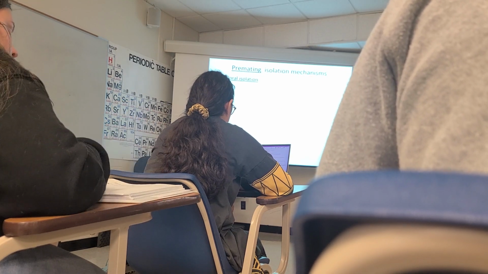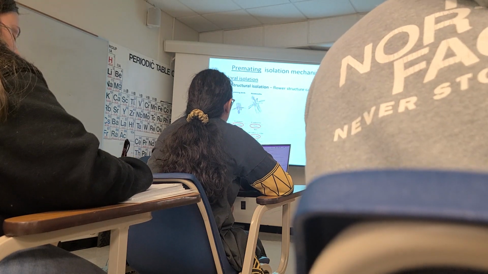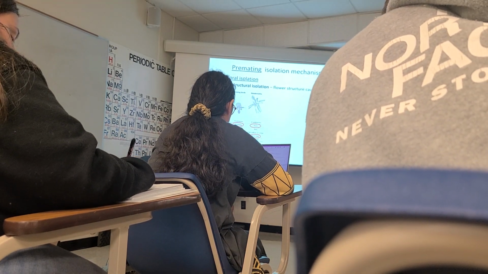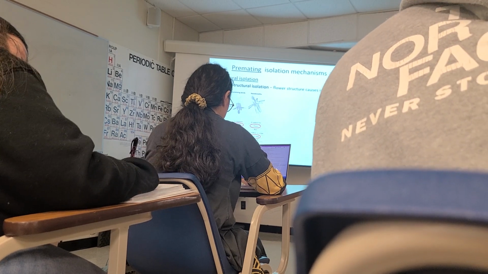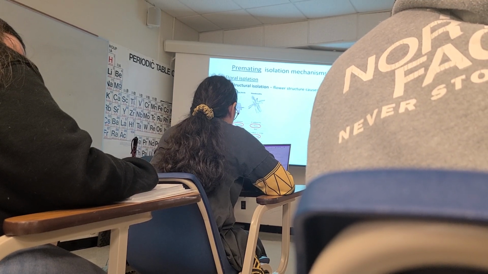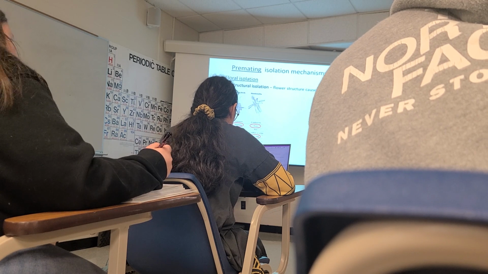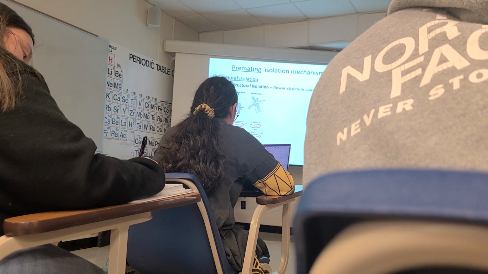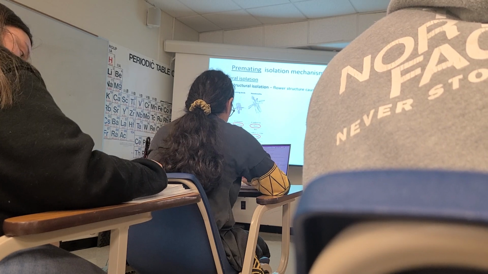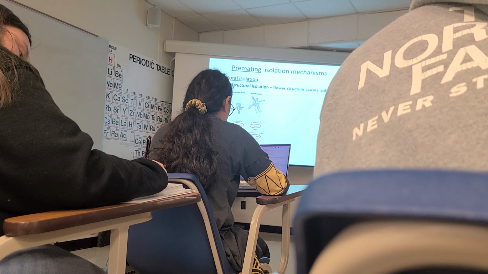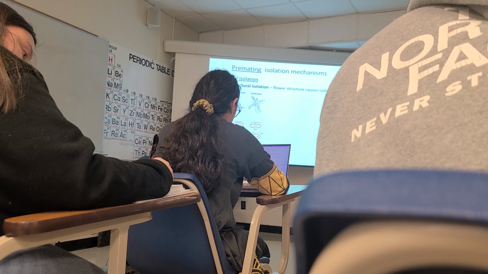Now the other type of floral isolation is structural isolation. And this is specifically differences in the anatomy or the structure of the flower that causes different pollinators to pollinate the different species. It could be a situation where that pollinator is still attracted to that flower, but something about the anatomy of it, the position of it, okay, is preventing it from being successful in actually interacting with that flower. So here I'll just use an example.